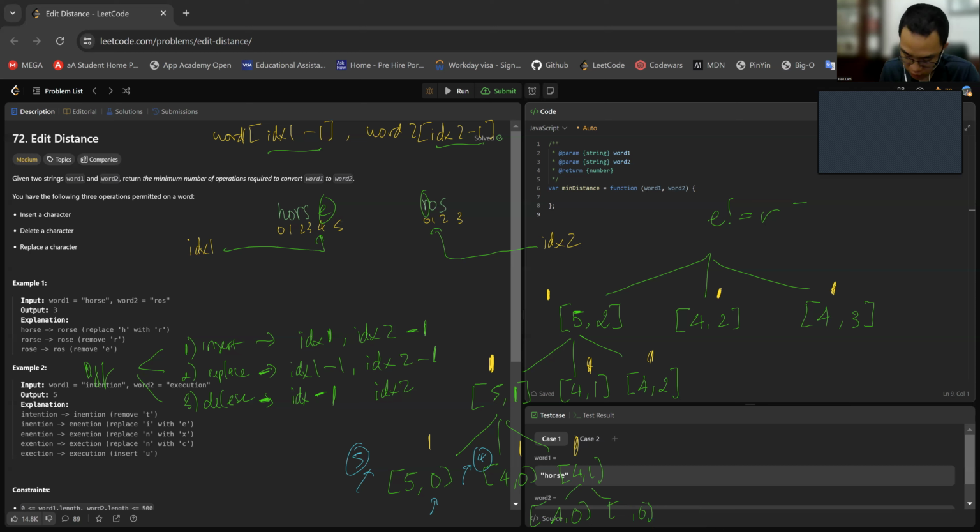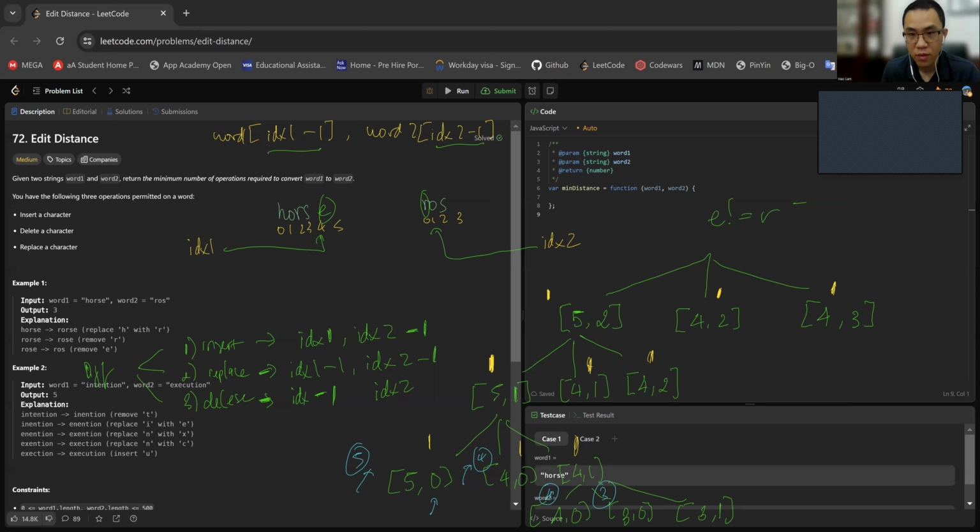For this one it is 3 and then 1, and so on and so forth. Here we're going to return 4, return 3, and this one we have to keep going.